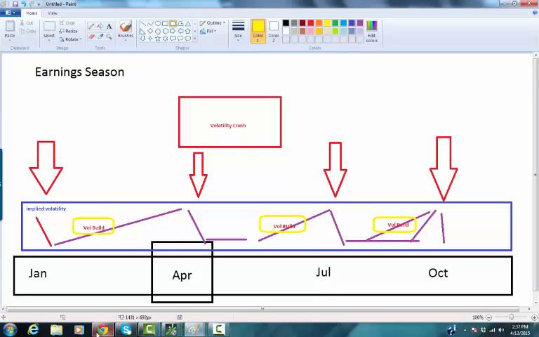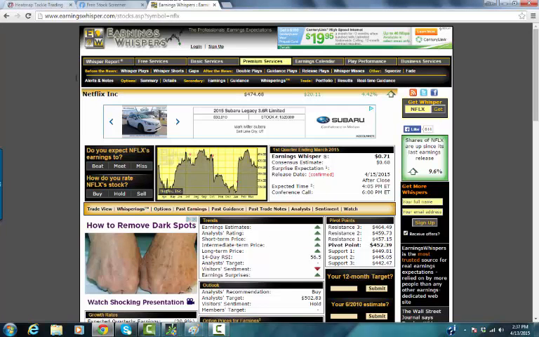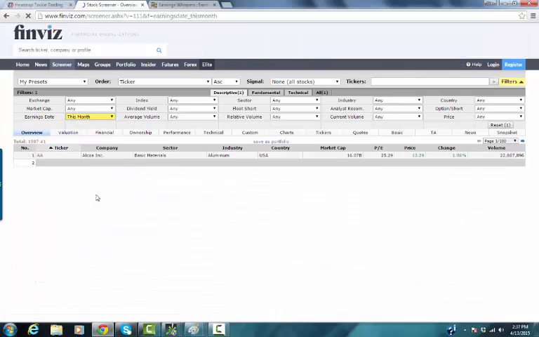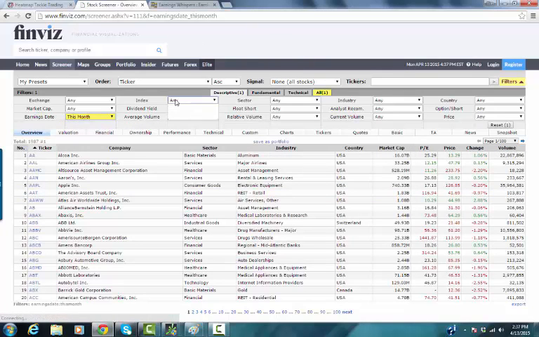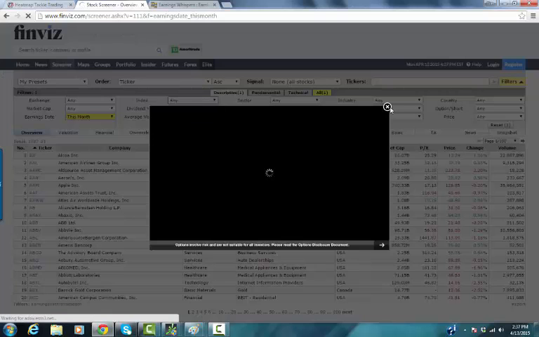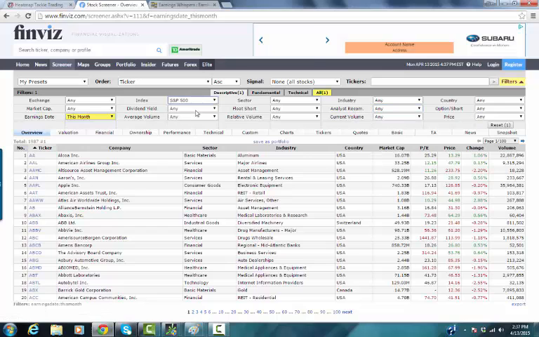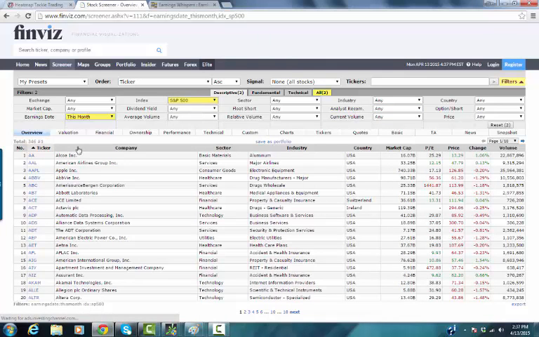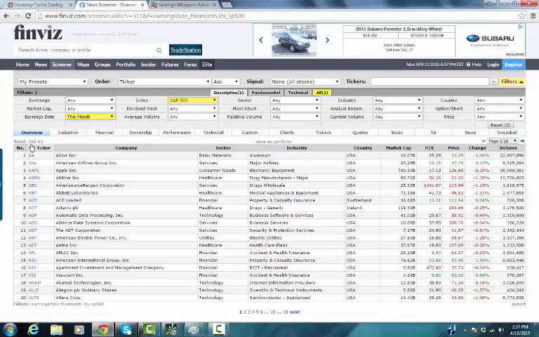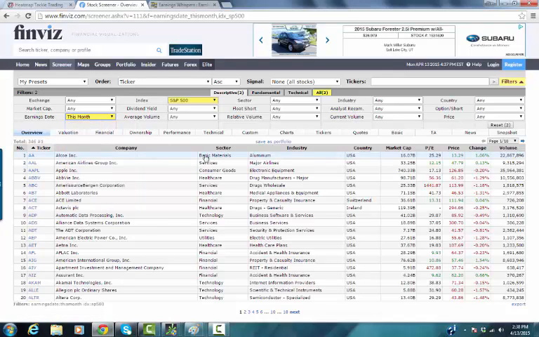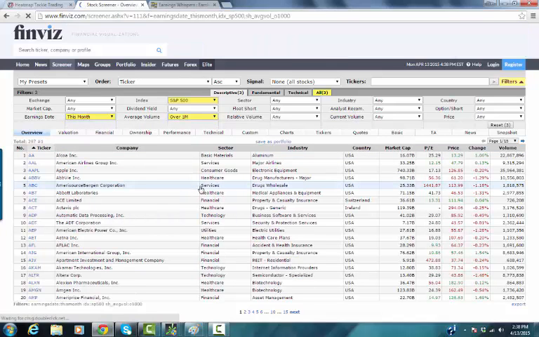Let's go look through an example. To find stocks with earnings out in time, let's look at the entire month. And let's just look at the S&P 500 for now. Here we are. 346 candidates that have earnings this month. I wonder if we have a next month. Nope, not in FinViz. All right, we're going to do volume over 1 million a day.